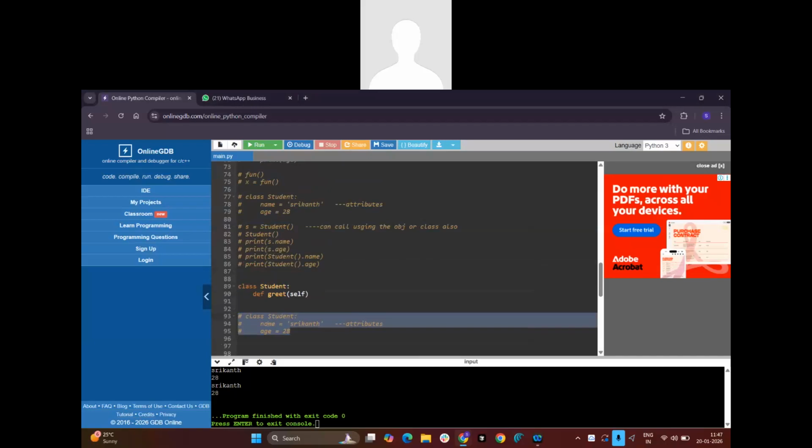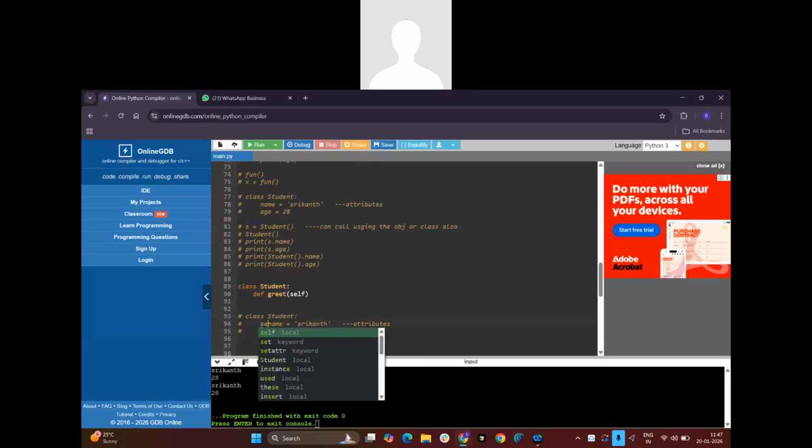Here we are going to take self dot name. What does self mean? Self is the one which fills the gap between the class and whatever we are taking. It is nothing but a middleman which combines them: this method belongs to this class, and these variables belong to this class, this student. So we need to combine them, right?